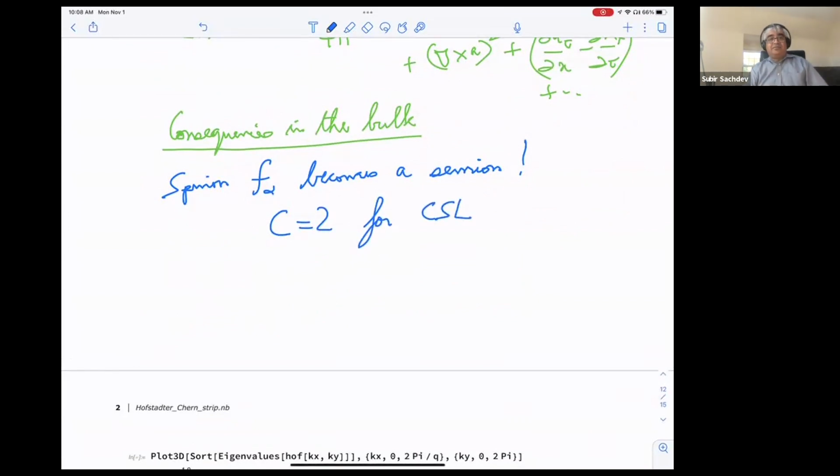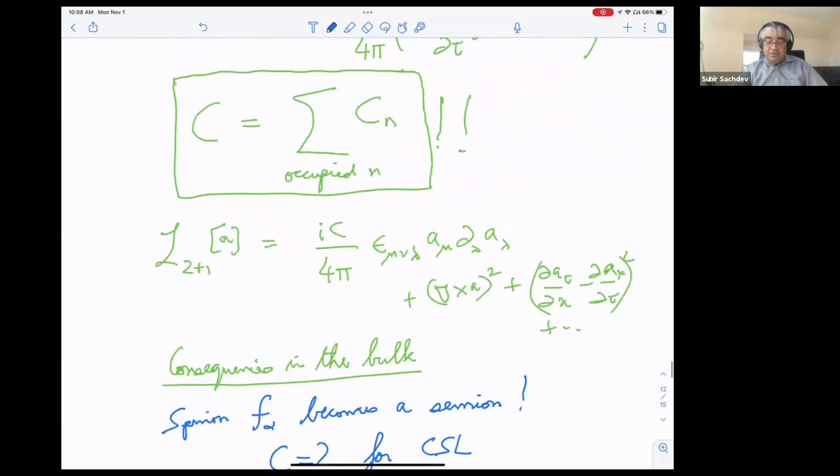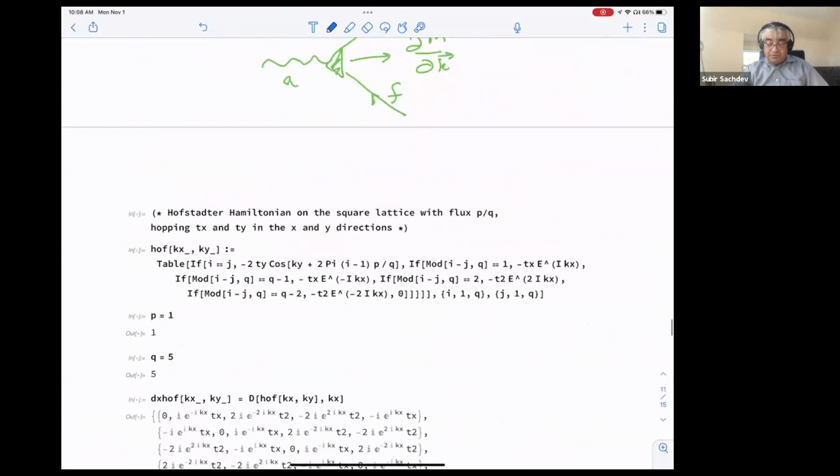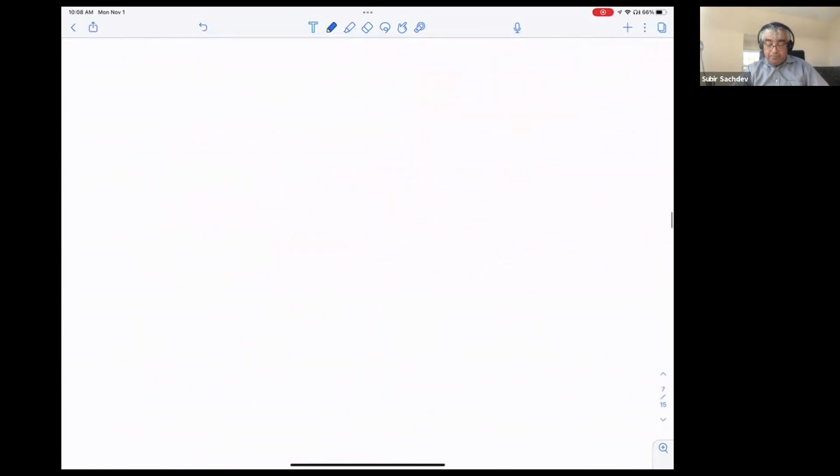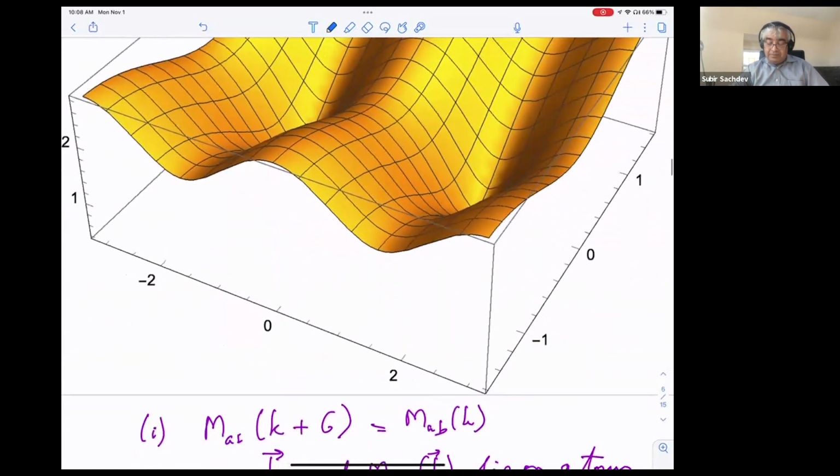When we talk about the fractional quantum Hall states, it will have other values, but right now it's 2. And why is it 2? Well, because for the band structure I showed you, so this is the band. This band has, you can compute it, Chern number equals 1. Well, the lower band probably has Chern number -1. Well, okay, I'm being sloppy up to a sign. So that has Chern number 1, this band.